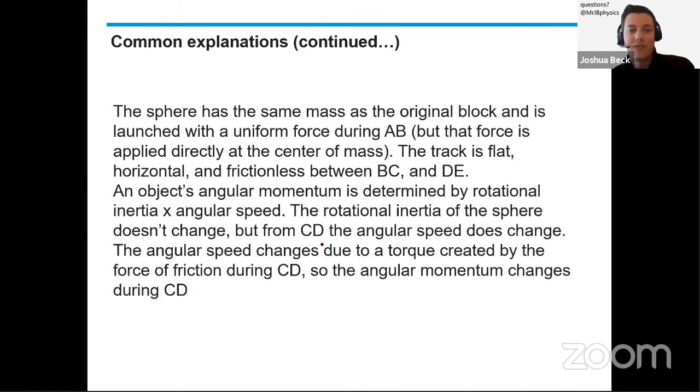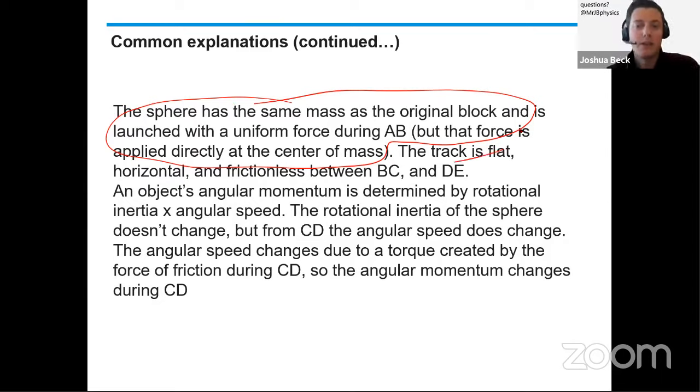Take a look at this entire first statement. The sphere has the same mass as the original block and is launched with a uniform force. Is this information anything new? Is this response bringing anything new to the table? Or is this just simply restating what's in the prompt? This is just restating information that's already been given. Now, it may be relevant, but it doesn't need to be included in your explanation. It's just restating. The track is flat. All right, just restating. It's horizontal, just restating. It's frictionless here and here. Yes, we're restating all these things.